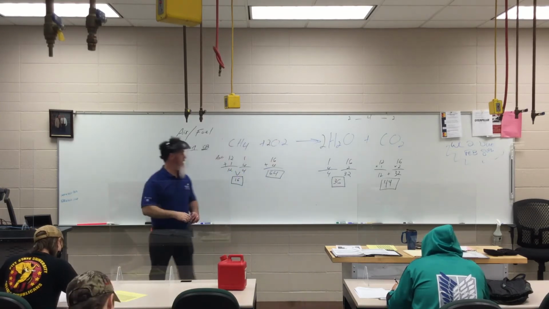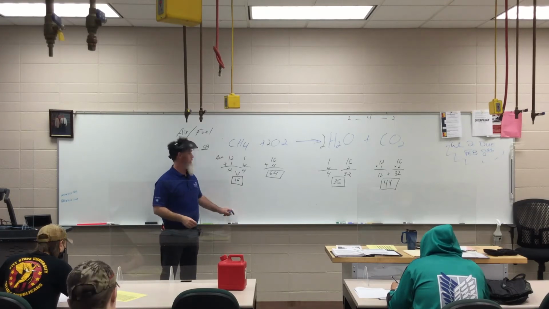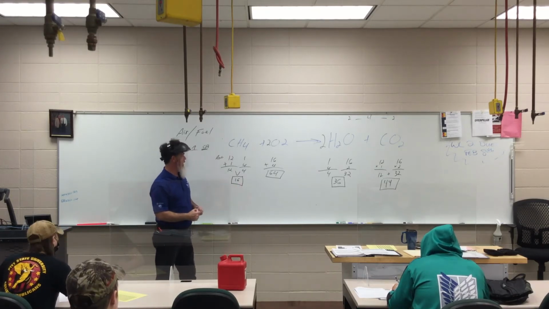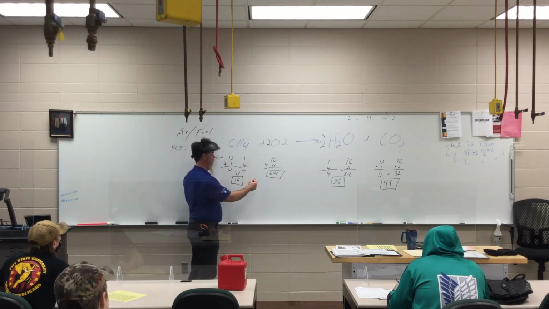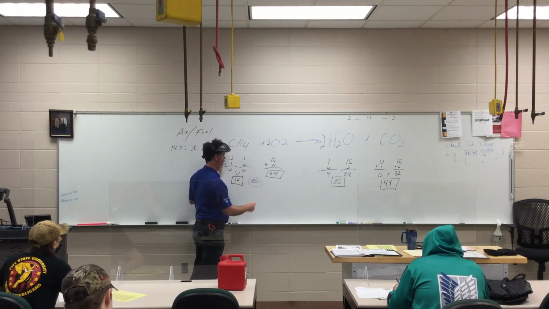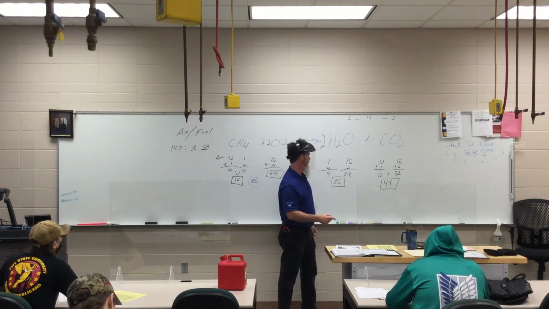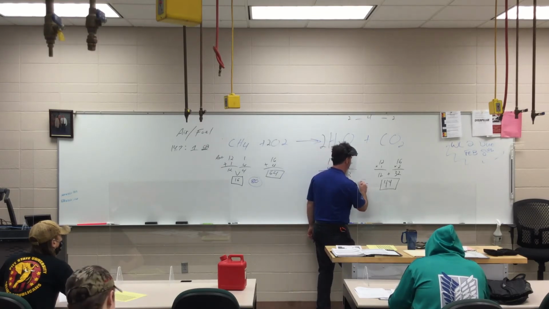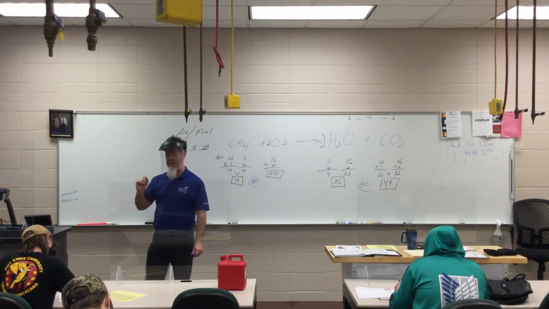Now, how do I make sure I didn't screw something up? So what do I add together? 16 and 64 is 80. I'm just putting that in blue because that's just a check number. That's not something I use for anything else. What are these 2 numbers added together? Okay. So if these numbers are the same, you probably did not mess anything up.